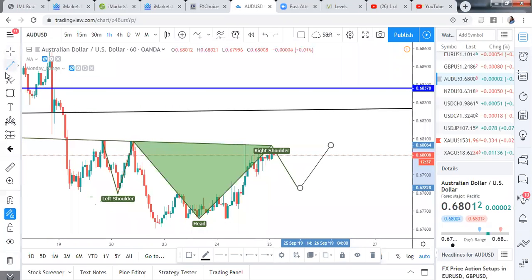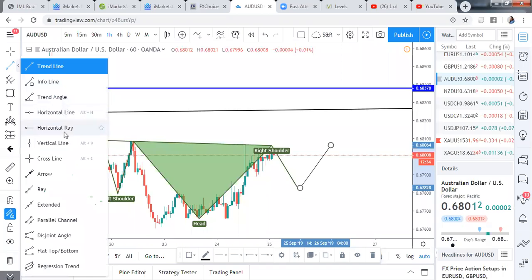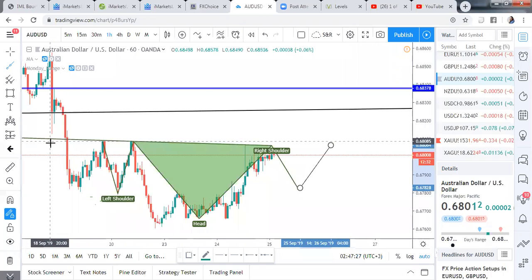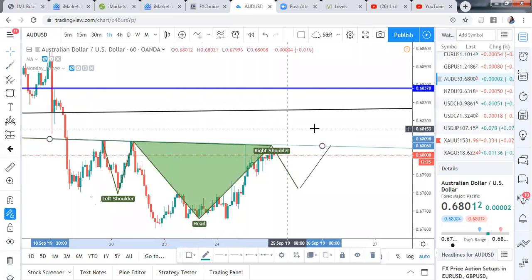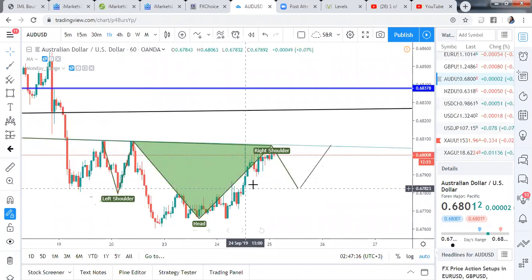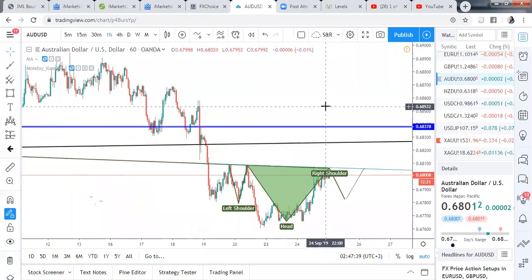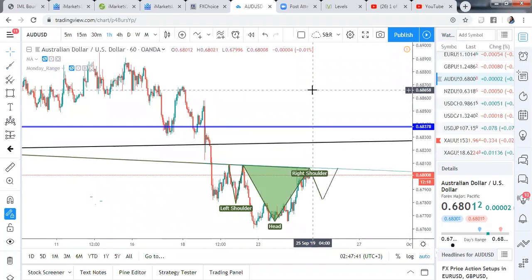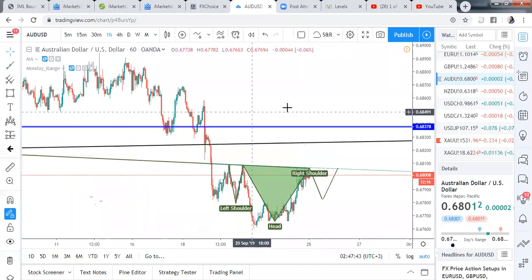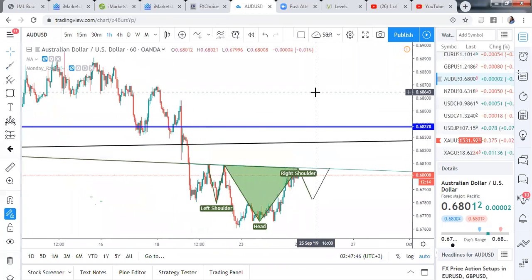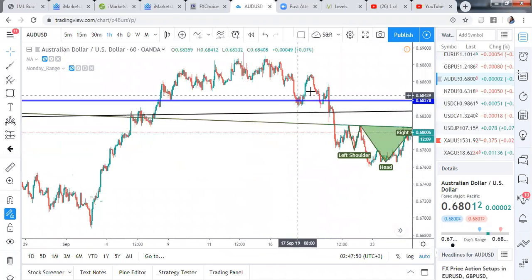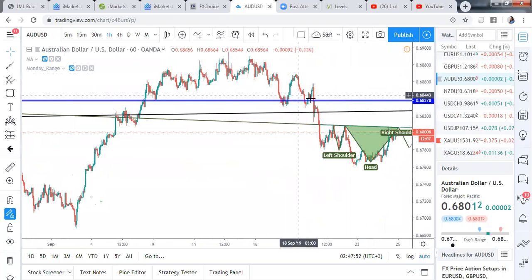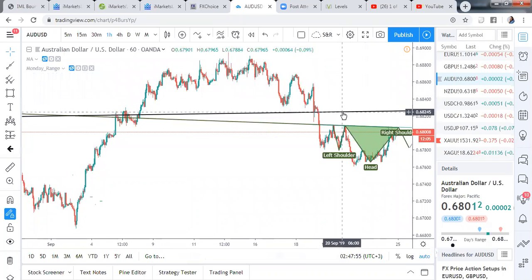There. And that's it. Literally. There. Look at that. Inverted head and shoulders on AUD USD. Coach, I would have never seen this before. Where were you all my life when I was losing hundreds of dollars on the market? It's not me, it's Oren Wright.